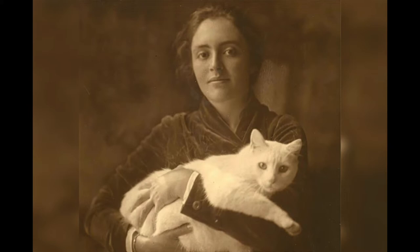Another image ties us to the Southampton Hospital — it's Rose de Rose. The Varnum de Rose Foundation was set up in the 1970s by Rose de Rose, and there's a photograph of her holding her cat at about 18 or 20 years old — her eyes are as big as her cat's, and that's a big cat. Rose de Rose was a debutante in New York City and lived with her parents on Hill Street in a 20-acre estate that's still intact. When she died in the '70s, she left a foundation that both the Southampton Hospital and the Southampton History Museum still receive funds from.